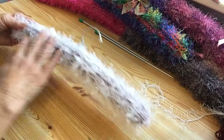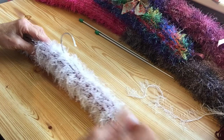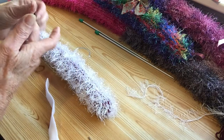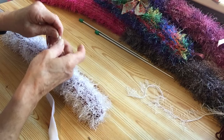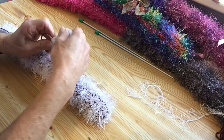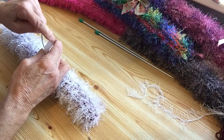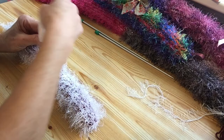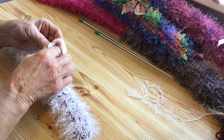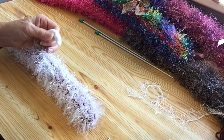So now all your threads have been sewn in, you're going to do this section here. So what I do first is get some tape, put it there. Now why I'm doing this is because when you knit the top section, you don't want this point here coming through your knitting. So if you do that, it will just stop that from going through.